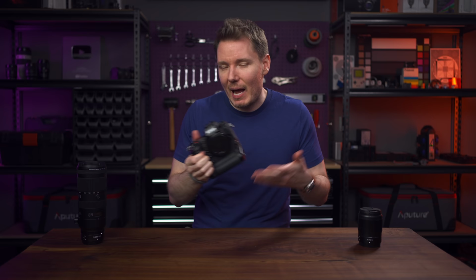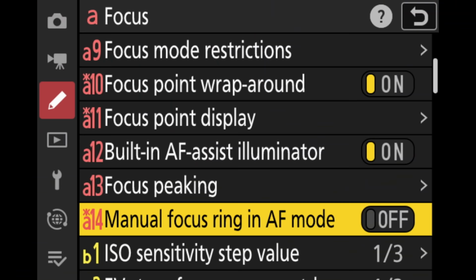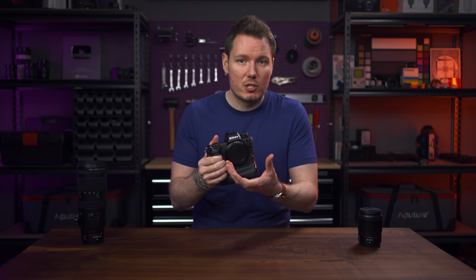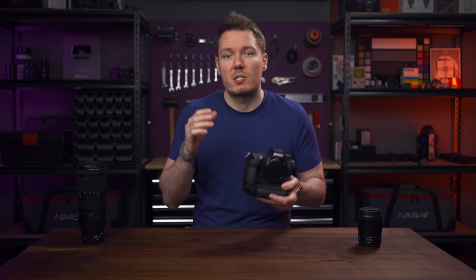They have added some functionality for manual focus, but right now it only works on certain lenses and there appears to be some bugs. For instance, there's an option to enable or disable a focus override that allows you to manual focus at any time during autofocus by just turning the focus ring. But it only works on certain lenses and it seems to be bugged. At least on the 70-200, even if I disable the override in the menu, turning the focus ring even accidentally disables autofocus temporarily. This causes problems and needs to be fixed as soon as possible.